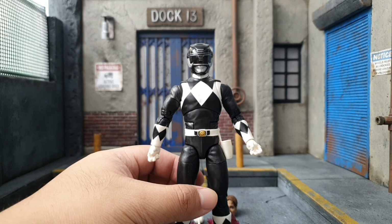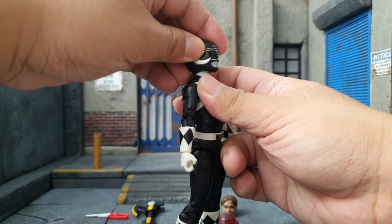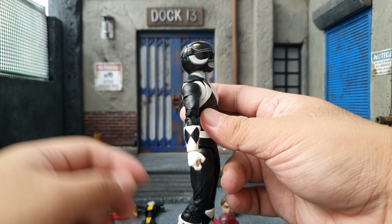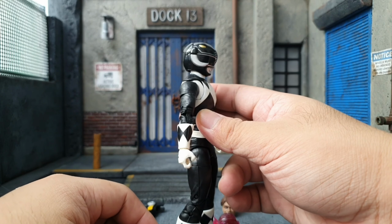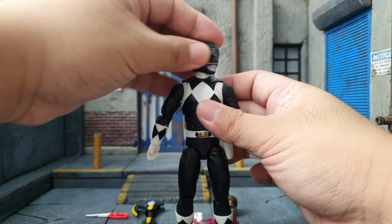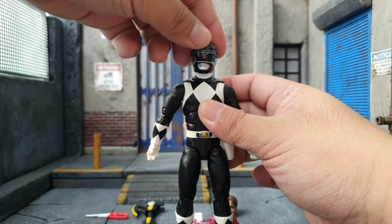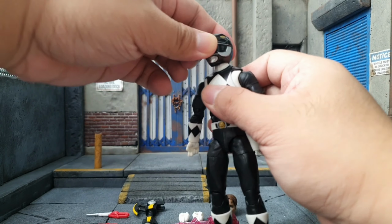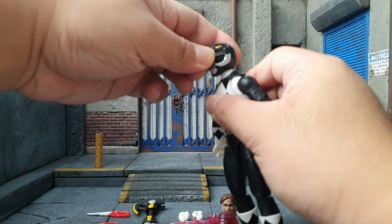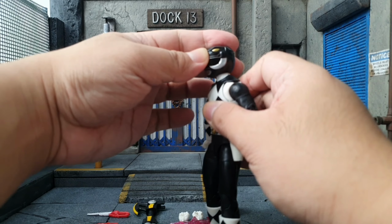Now going into articulation, Zack can look up this much with his helmet on, look down this much, not so much, right? Look to his left, look to his right, all the way around, and there's a bit of rocker over here, so you can have him dive into sounds. Yeah.